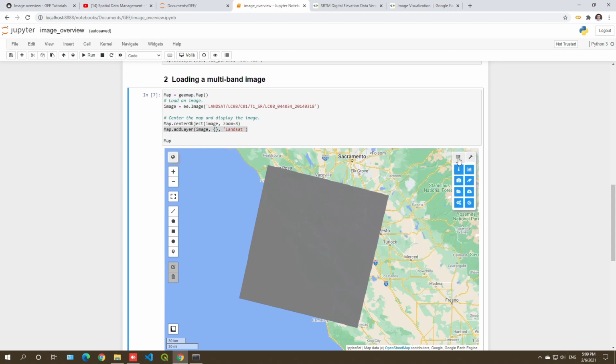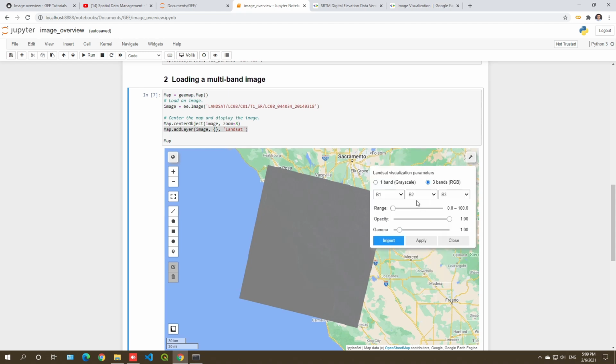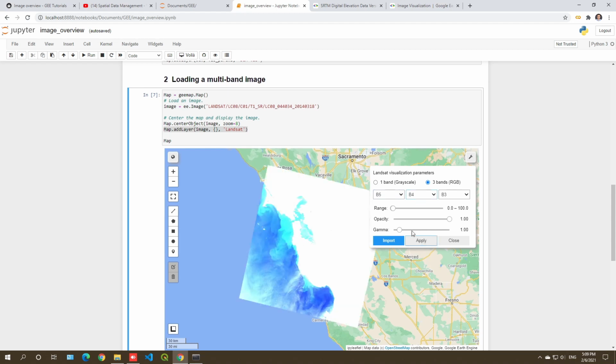So next, let's come back to here, click this icon, and then we can make adjustments. For example, it depends on what kind of bands you want to display. If I want a false color composite, false color in Landsat 8, it will be 5, 4, and 3. So right now I can simply just hit apply. You see this totally white color. Why? Because the value range is just way too small.